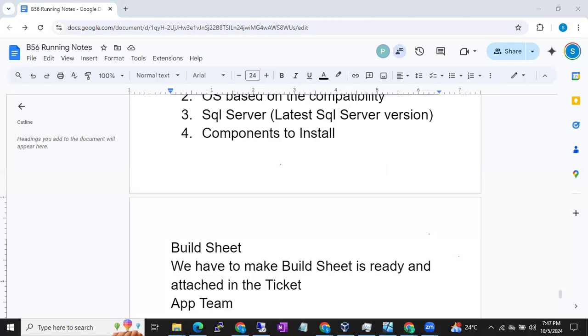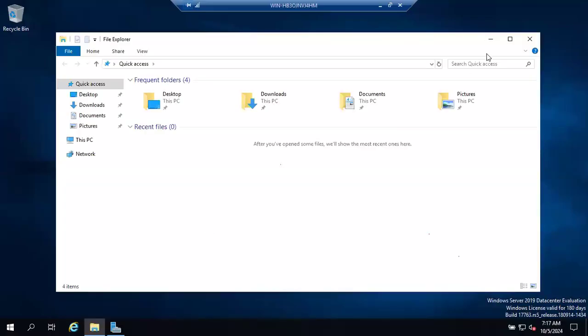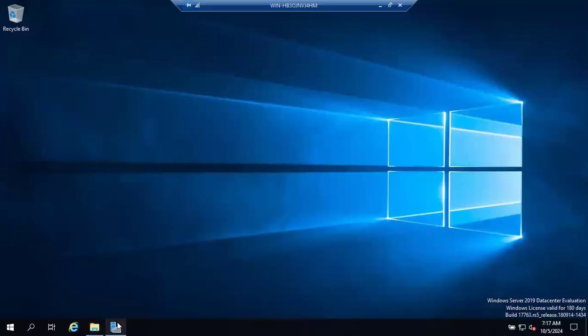Okay, fine. So what we can do now, we'll install the .NET framework first. That is the main important thing, right? This will be done by the Windows team again. So first go to the server. If you want to install anything, we'll use Server Manager, guys, this one.